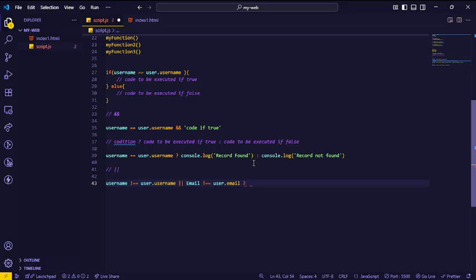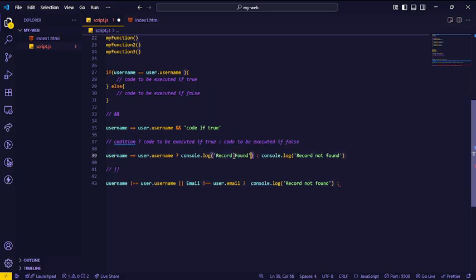Say for example, for this case it's going to be the inverse of the above one. We're going to display that one. But else, if it matches, that is because for our first case we've said if this one does not match and the second one does not match, then we are going to tell the user record not found.